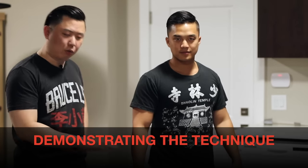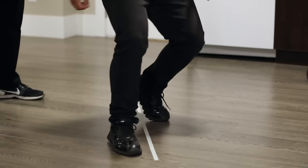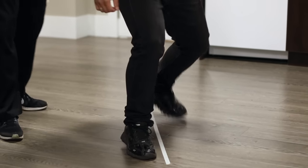Now I'm gonna have Shin just try it and see, and I'm gonna correct him so he can learn from that as well. This is the first time he's learning this, which is perfect, because whatever questions he has, you probably have the same questions as well. So again, look at his footwork. We're just gonna do push step forward so you can see. Very nice. You can see how that's a little bit off balance, right? So you want to find your own balance.